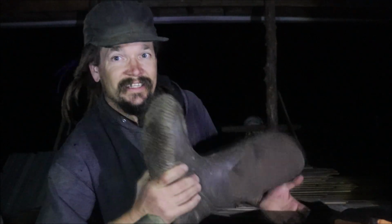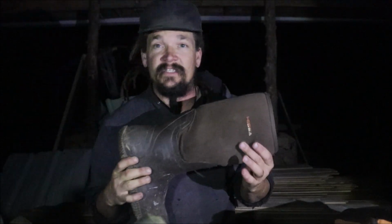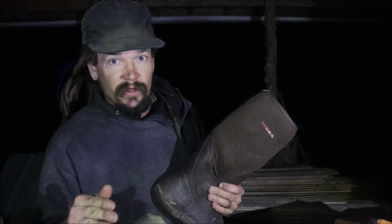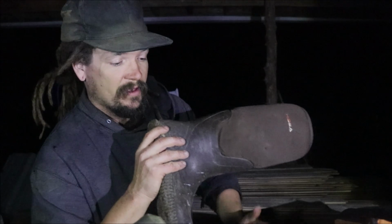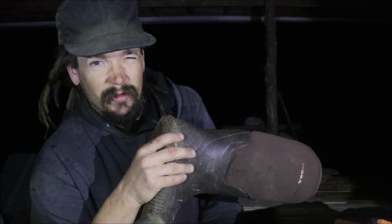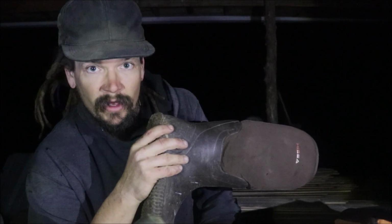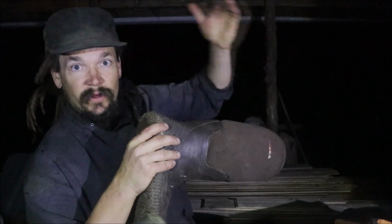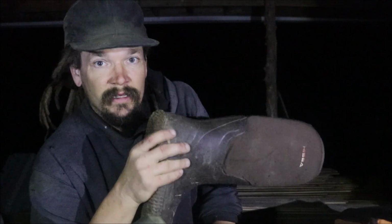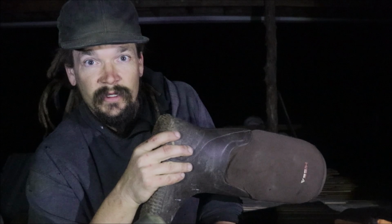Tell you what another win is these HISEA boots. Honestly, I didn't expect them to hold up this well after 6 months. A lot of times I destroy shoes definitely within the first 3 months, and often within the first month. There was a while in my life when I was debating, do I just pick up, remember you used to be able to buy them like 10 or 15 bucks. Do I just pick up $10 or $15 shoes every month and at least have a new pair of shoes on a regular basis, or spend 120, 150 bucks, whatever it may be, to buy expensive ones and hope that they last a year? That used to be the way that I lived.